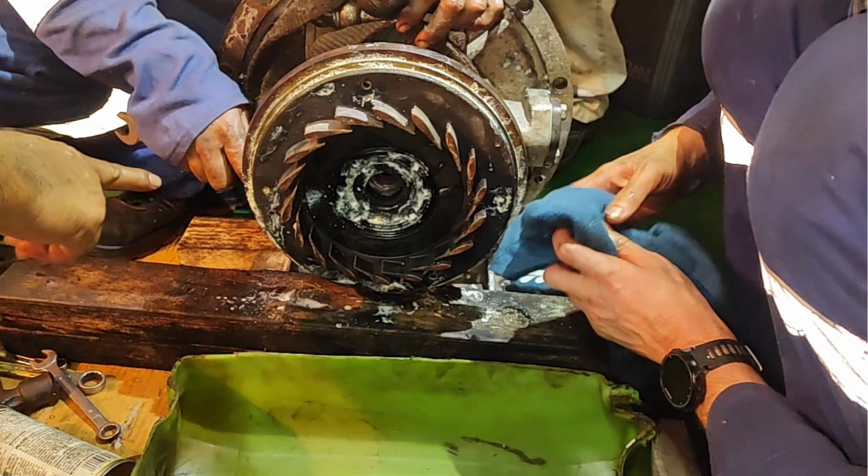If a part of the blade is broken, replace it. If the front edge is dented or rear edge of the blade is bent due to collision with some foreign object, replace it.